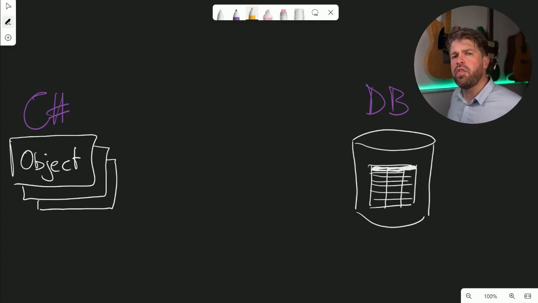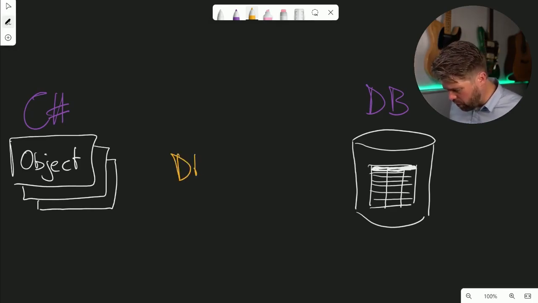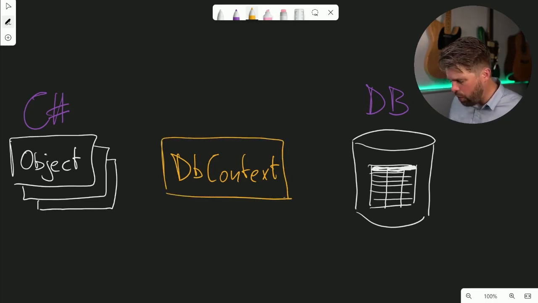Now, before we dive into code, there's one concept I want to explain to you before we get started. And that concept is the database context, or DB context. It's often called the DB context because that is the name of the base class that Entity Framework offers when you're implementing your own. Now, the DB context is really the MVP in the entire Entity Framework system because it ties all of the things we want to do together.